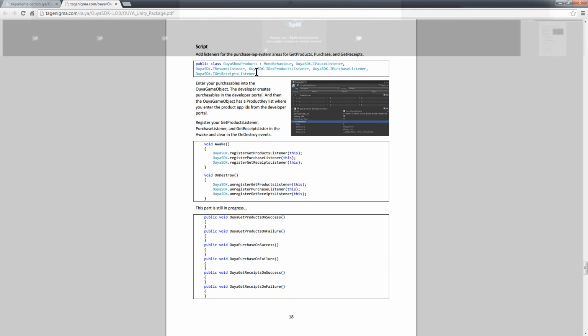For IAP, all you have to do is add a listener for get products, purchase, and get receipts. Then you subscribe to the listeners like this, and unsubscribe on destroy. Then you use these callbacks, and that's all you have to do for your purchases, other than type in the product IDs in the OUYA game object, and potentially check the box if you want to put it in test mode.